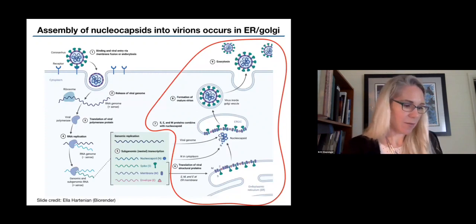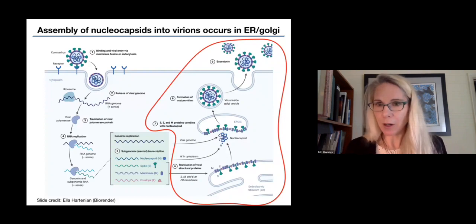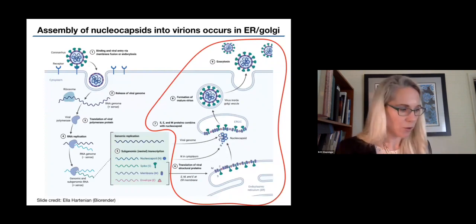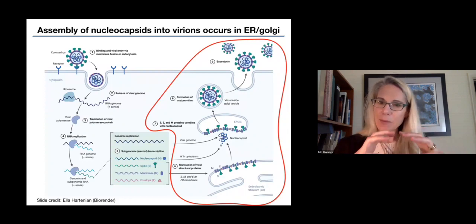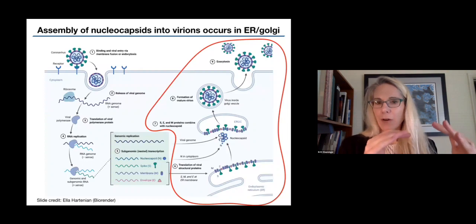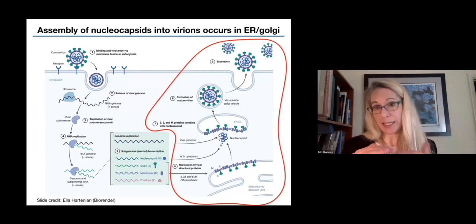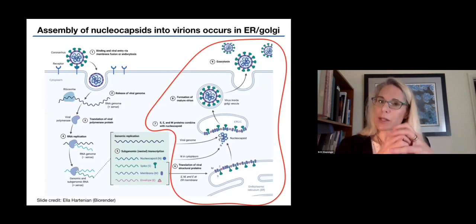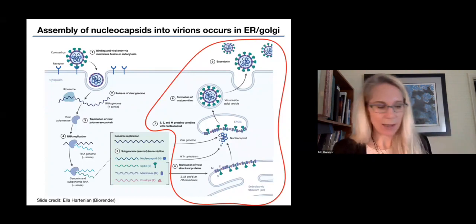These are mobile transport complexes that can deliver secretory cargo from the endoplasmic reticulum to the Golgi. And then the nucleocapsid is budding into these components where the viral matrix protein, spike protein, and envelope proteins have already been deposited. They've been translated and inserted into these membranes. And then the virus buds through them to acquire its envelope, and it is then released from the cell through an exocytosis-like mechanism.